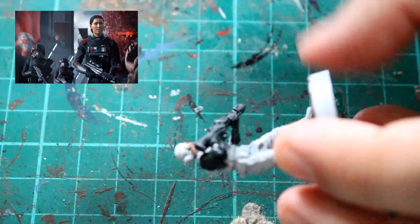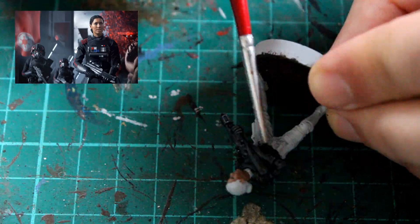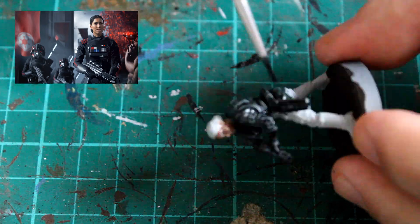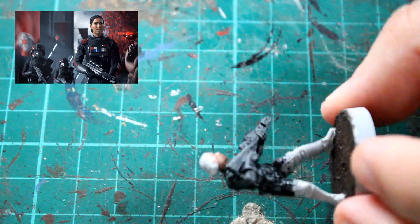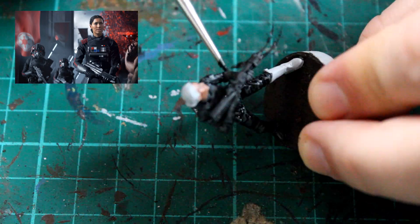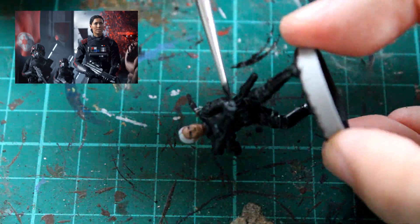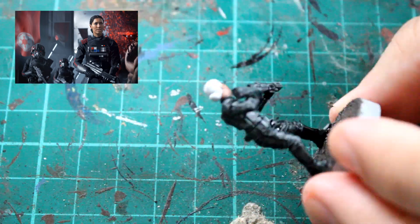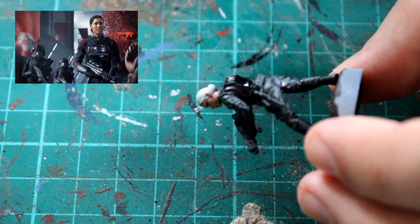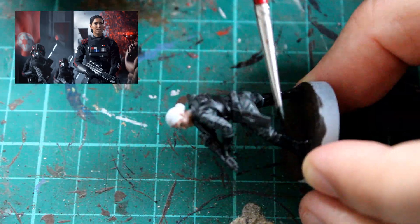We're going back to the contrast Black Templar and essentially painting the rest of the model. If you look at the reference image in the top left, you can see Iden Versio as she appears in Battlefront 2 — her uniform is essentially all black, bar the red detail. The center console on her chest isn't included in the sculpt so we don't need to worry about those colors. Now the belt, gloves, boots, and chest plate all have a slight sheen about them. I'm painting the whole miniature with Black Templar and then going over those areas again — it pulls away from the raised areas on the clothing giving a gray look, and then you get a nice matte black on the leather areas.